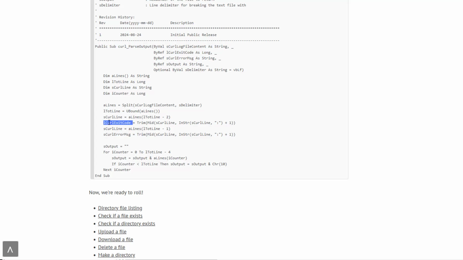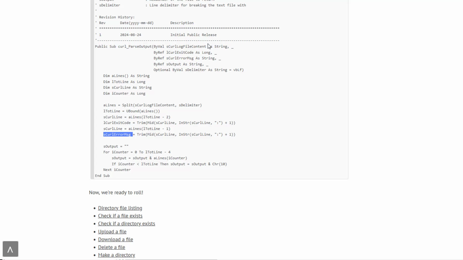If it did, I'm happy. Everything's good. We have success. If I didn't get a 0, well then, A, I have a problem. We failed. But B, now I can look at my error message and go, okay, what exactly went wrong? And return that to the user or the developer here in this case. So I just wanted to point out this very important helper function for everything below to work properly.